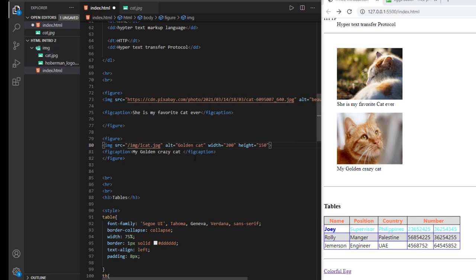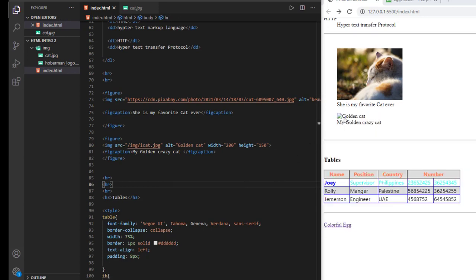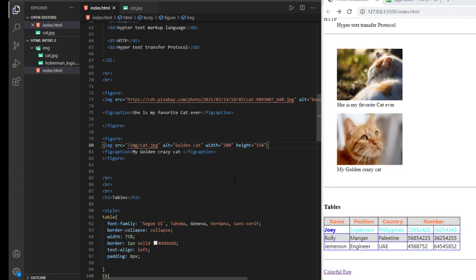So what happens when we save is that the image disappears and the alternative text, golden cat, appears in its place. So let's save. It looks like that, golden cat. Then we put it back and it will appear. Okay, so that's it.